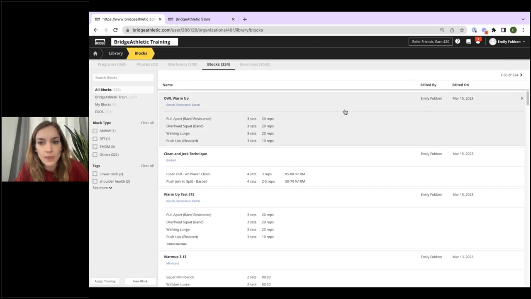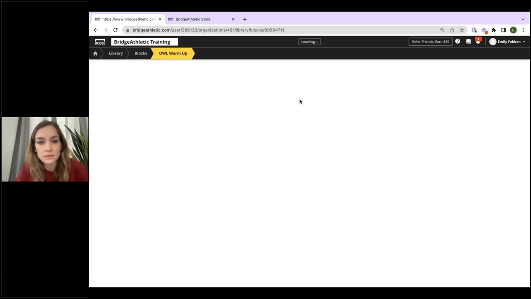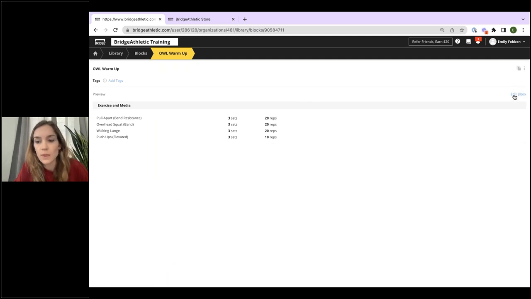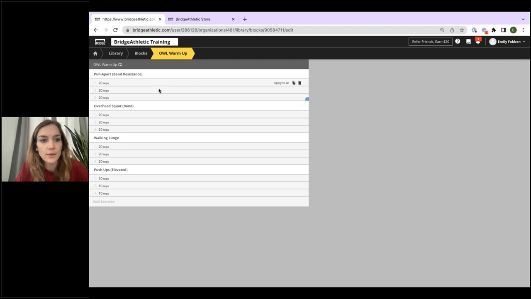And then, yeah, so we can edit a block template. So when Emily went through these tabs, these are all the tabs where templates are saved. So clicking into any template is where you can then edit it. And so you can just go in and make these changes and then save it. But it is important to note that it doesn't retroactively update where that template is. So if Emily had this warm-up block in a program already, it won't change within that program. It will just be for future use. This template will be updated.